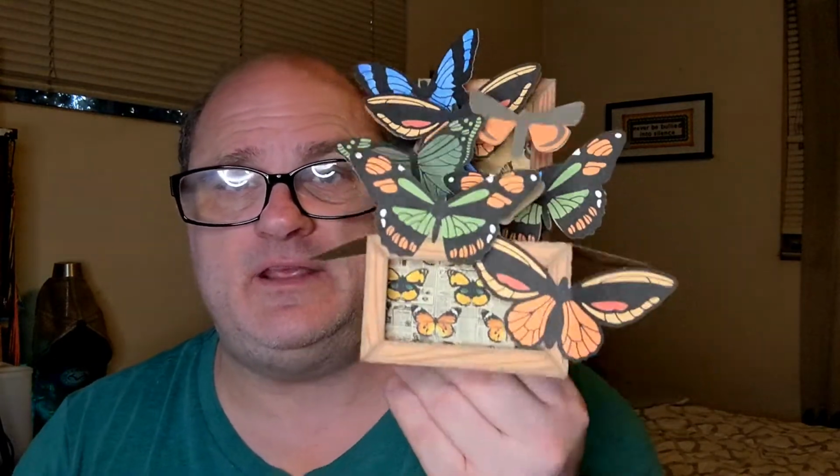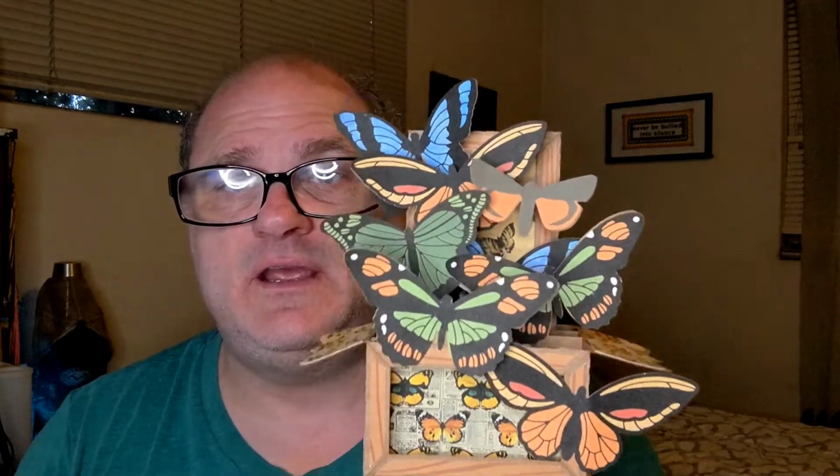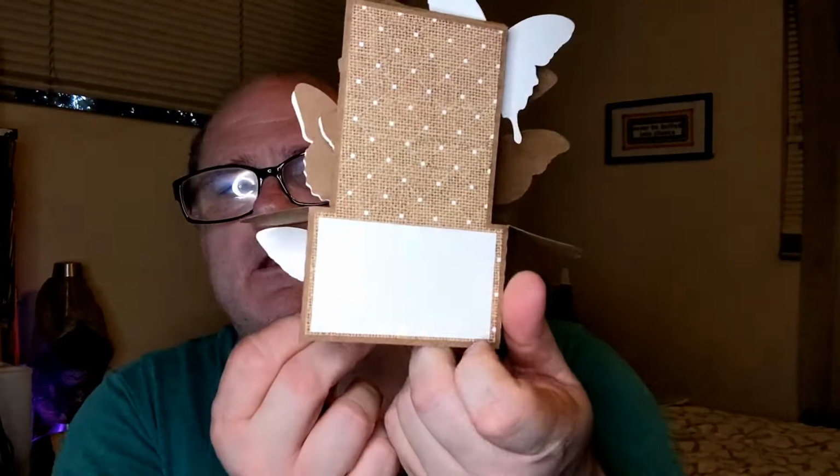So this is the box card that I'm going to make. This is from svgcuts.com. It's from the set called Boho Butterflies, and this is just called Butterflies box card. And you can see the front. It looks very detailed, except for the moth. They didn't really provide a detail for the moth. But then there's the side, the other side, and then here's the back. And this is where you put your message.